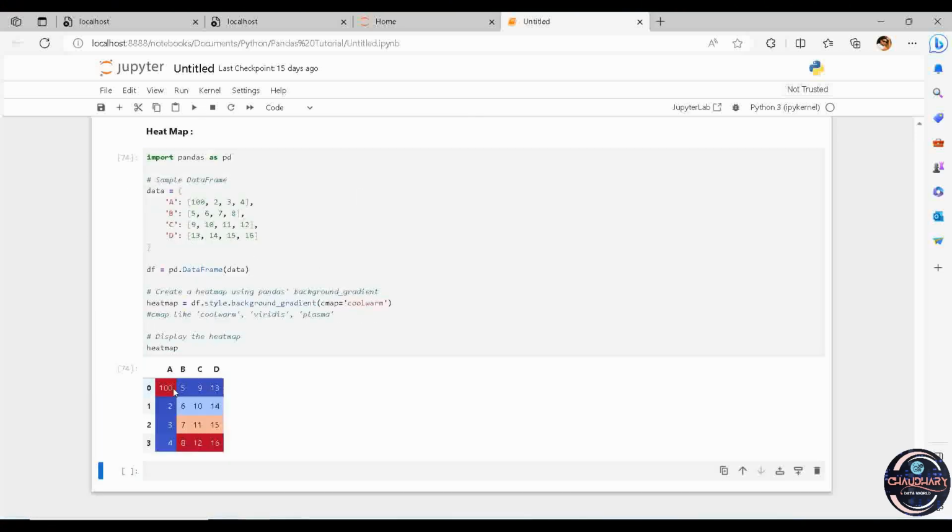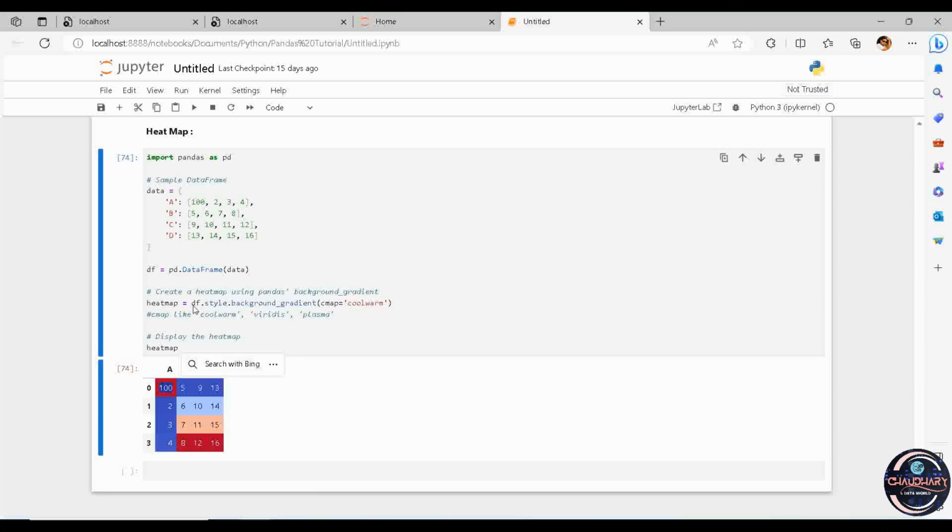Now let's check what color it is assigning to that. Now you can see, right, this 100 is your red, which is telling that this is the highest value in this particular column. Apart from that, 2, 3, 4, it is approximately blue only, each of them. Why so? Because the difference between 100 and 2, 3, 4 is a very wide difference, correct? So it is just creating a scale of the color differentiation on column-wise basis. That's it, this heat map is doing.